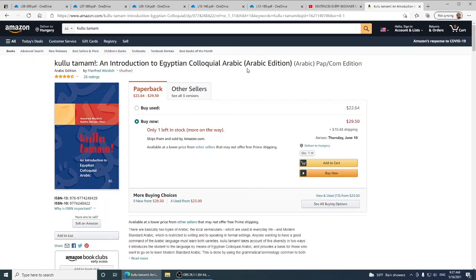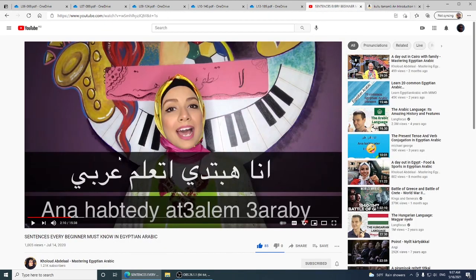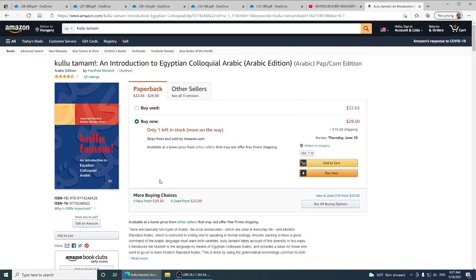And that's where brilliant textbooks like Kullu Tamam are indispensable. If you have a book like that, then you have an aha moment. Now you understand why things are happening as explained by the native speaker here. I hope that was a bit of help for any learners of Arabic, and I'm very happy that I eventually was able to find Kullu Tamam. There are a number of other books. Most of them are trash. That's the only gem, and that's the only source I would highly recommend.